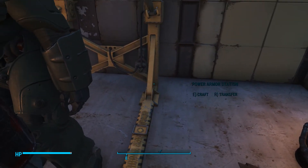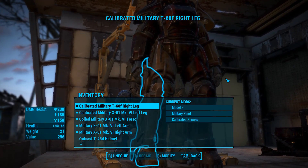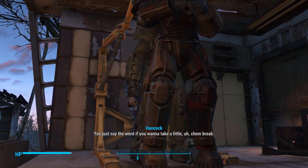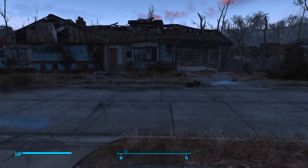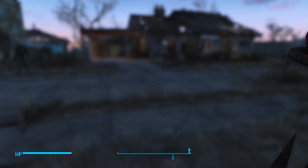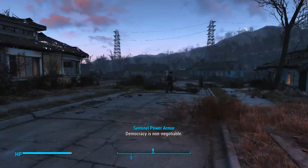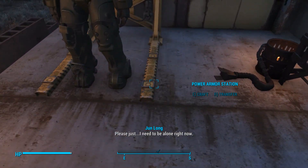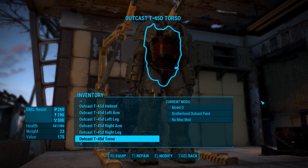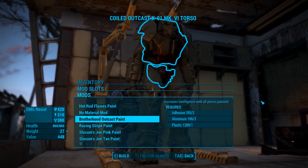The Sentinel typically stands right in the way so I can't see. Let me bring the Sentinel over here - who's got a red light, which is great - and let me set it to standby. 'Democracy is non-negotiable.' Yes, that is correct. I can actually see the paint now. Where's the torso? Right here. Paint - Brotherhood Outcast paint! Oh, it increases Intelligence?